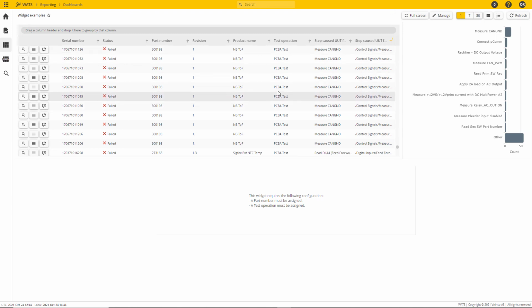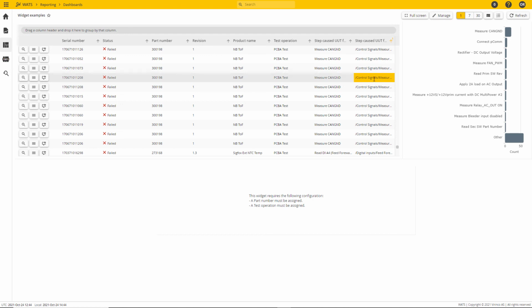Here we have the top most frequent failing one, and in each of these lines we have everything we need to populate the measurement widget. We have the part number, we have the test operation, and we have the measurement path.